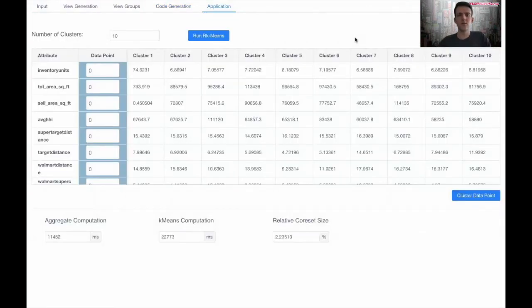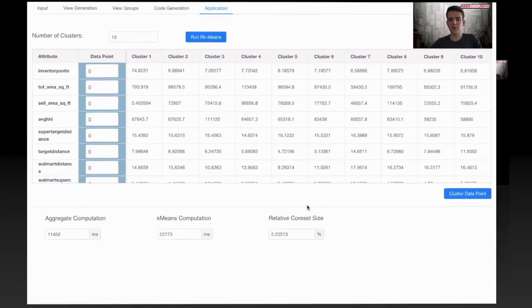Now the code has executed, and by default, LMFAO computes 10 clusters, and we compute the clusters using the RK-means or relational k-means algorithm, which is a novel clustering algorithm we recently presented at AI Stats. The algorithm works on a small approximation of the data set called the core set, and in our case, this core set is only 2% of the original join result. In the AI Stats paper, we show that the algorithm with the LMFAO optimizations can lead to an order of magnitude speed up over the state-of-the-art competitors with very minimal approximation error.